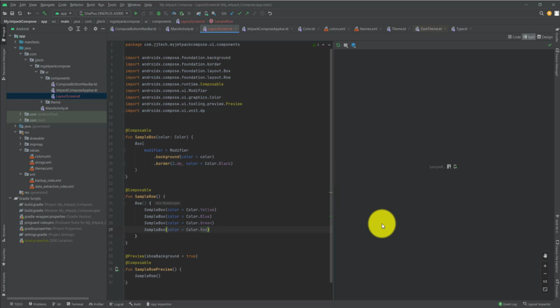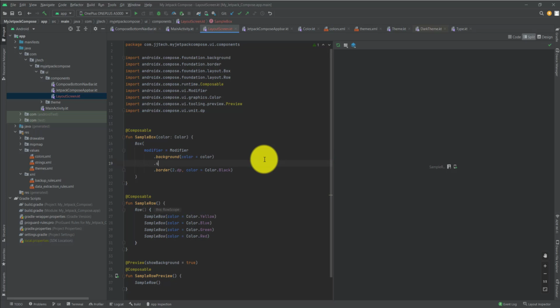We are also going to give it a size of 48 dp.